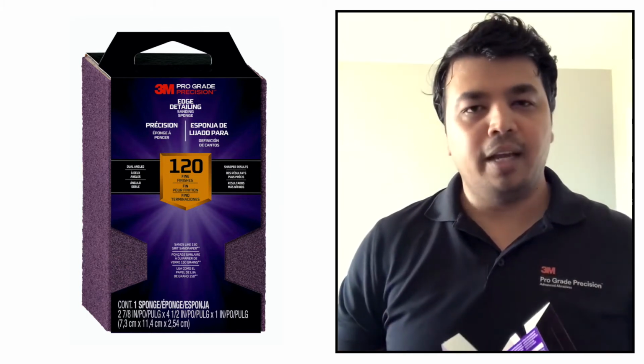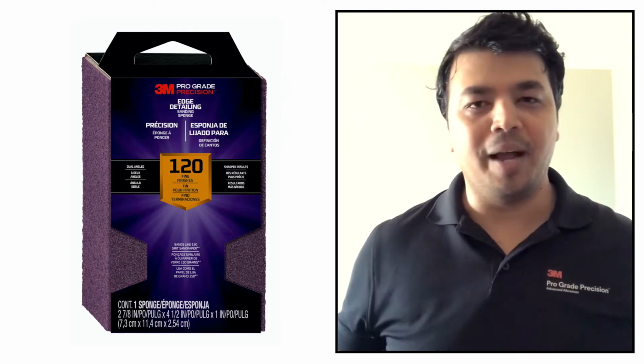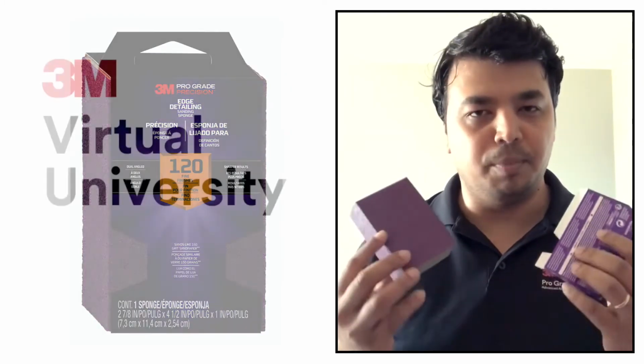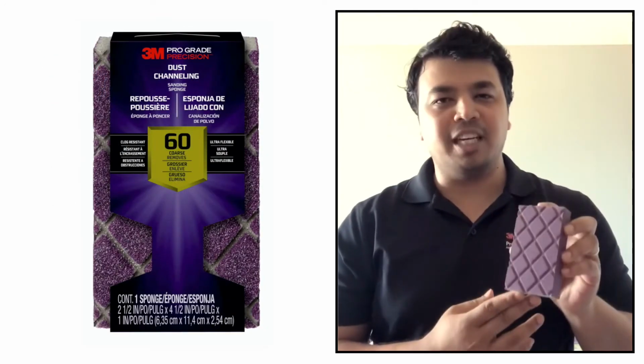Wet or dry, again, if it's starting to load up, you can put it in the water, let it dry, and then go back again to your project. This is, again, also a great product. This is a premium sponge with premium mineral. All right, next we go into the 3M dust channeling sponge.